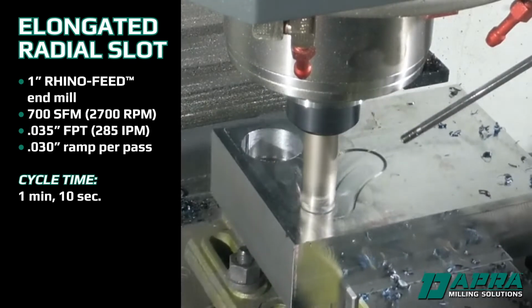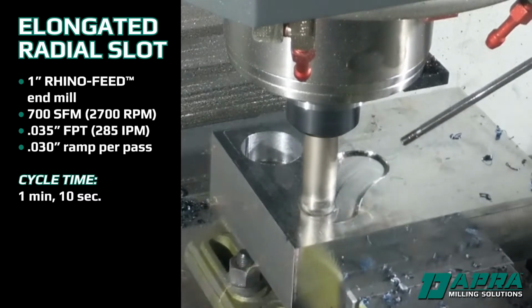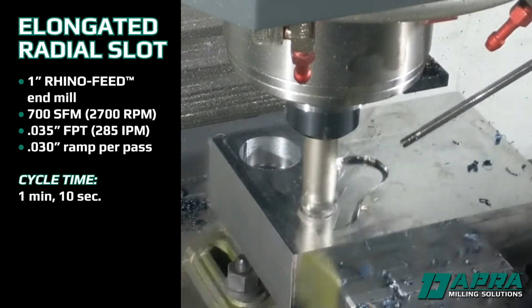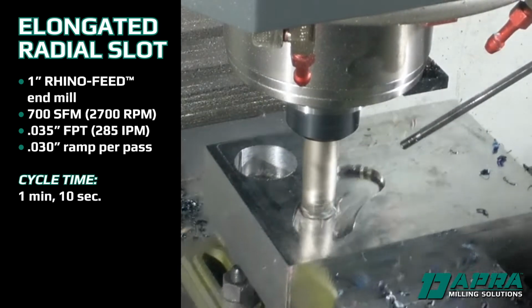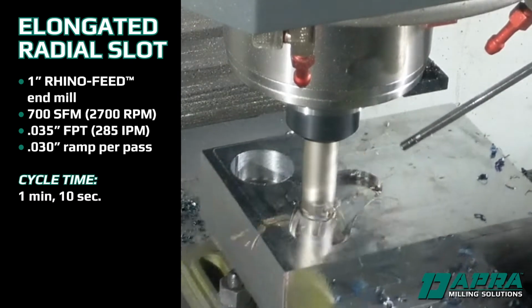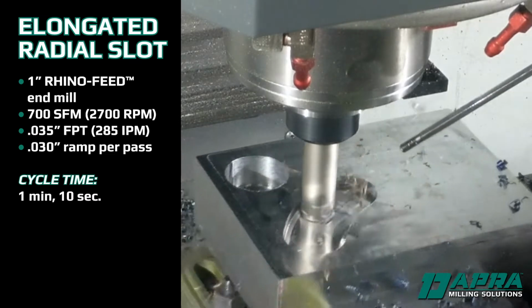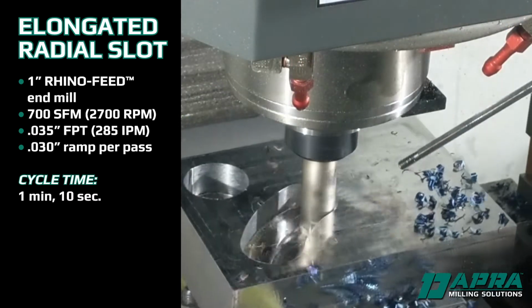Next, we demonstrate a closed slot. Notice that in this case, it's a radial slot, meaning there are no straight sides. Normally, a start hole would be drilled in one end of the slot and used for plunging into with the milling tool. With the high feed ramping approach, we'll begin executing the slot profile just above the part, repeating the profile with a constant Z-axis ramp.